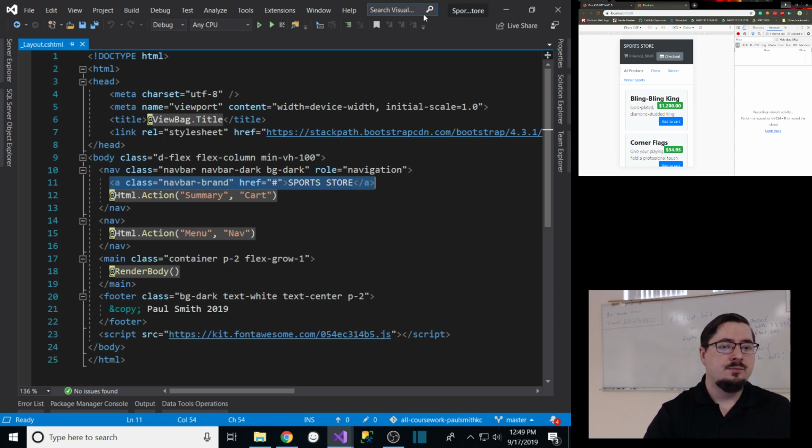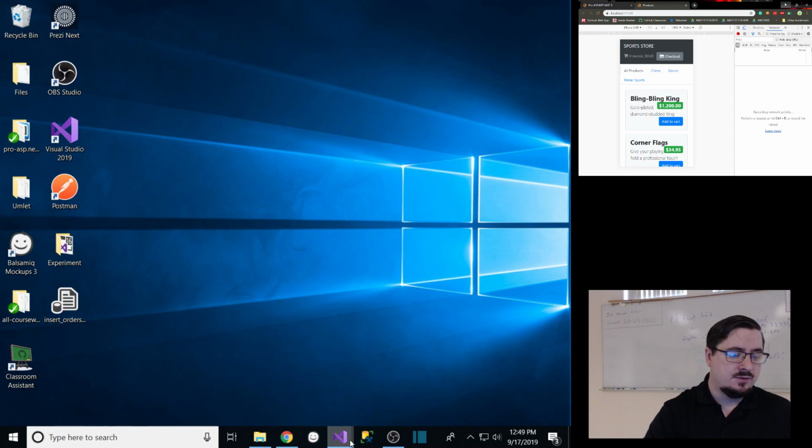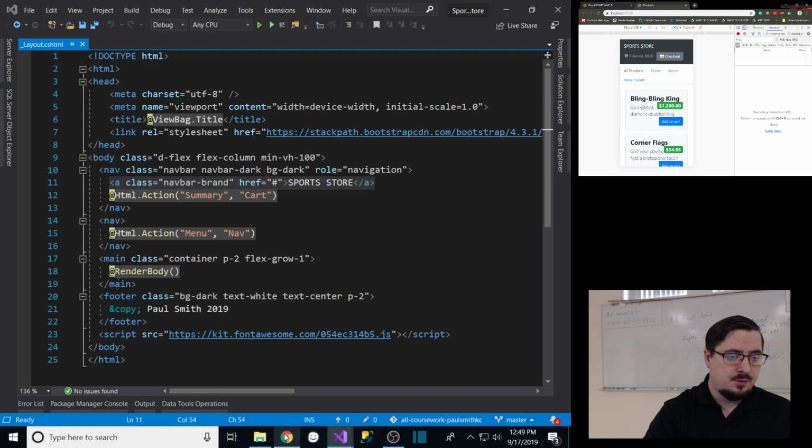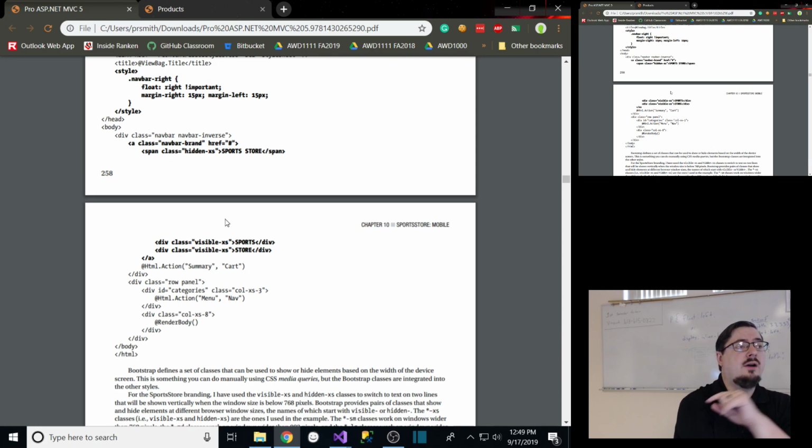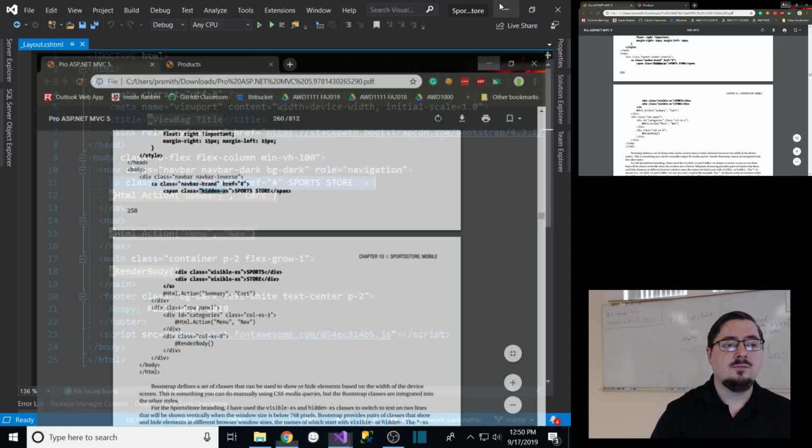Just a note, the book gives one method to do it using these visible and hidden classes. Those do not exist in Bootstrap 4. Hidden and visible don't exist in Bootstrap 4. So those classes that he used throughout chapter 10 are not options for us. We actually have to do something different because hidden and visible have been removed, and there's a reason for that.